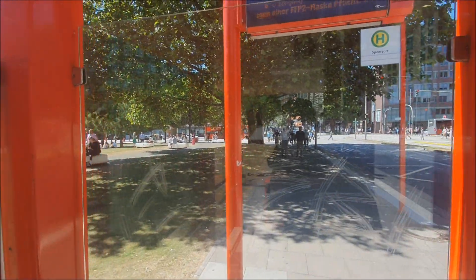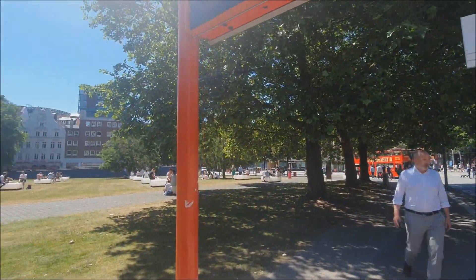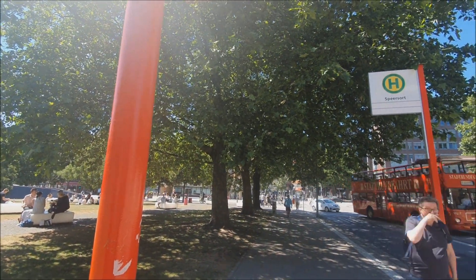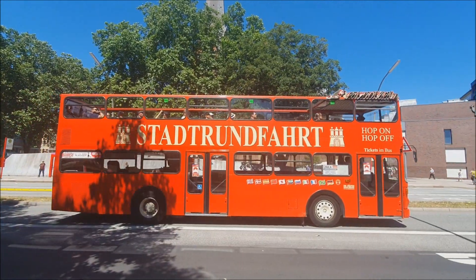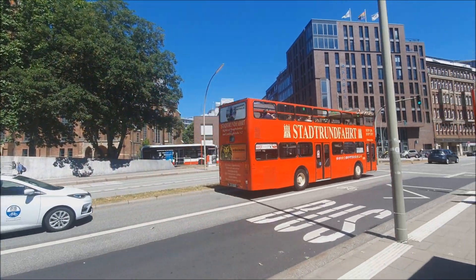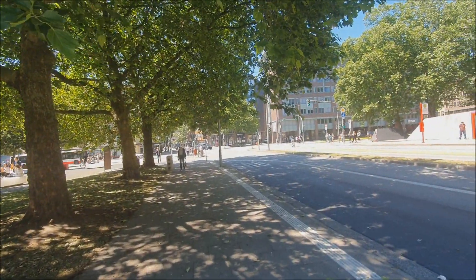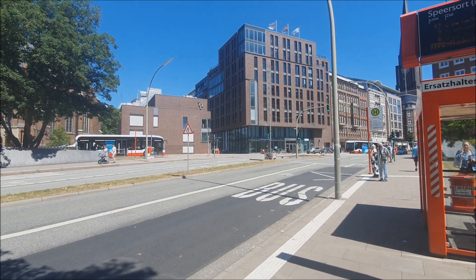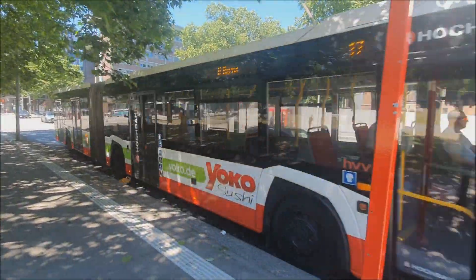The next bus due is a 17, and it looks like it's going to be an electric bendy bus. They do have electric bendy buses in Berlin, and BVG run them primarily on the tourist 100 and 200 services. We don't quite know at the time of recording where the Enviro 500 MMCs have gone, as these electric buses appear to have replaced them on a temporary basis. You also get these very nice SD200s that do tours around the city, though many have been re-engined. There's also a Mercedes over there, but the one we're getting on looks to be a Yutong variation.